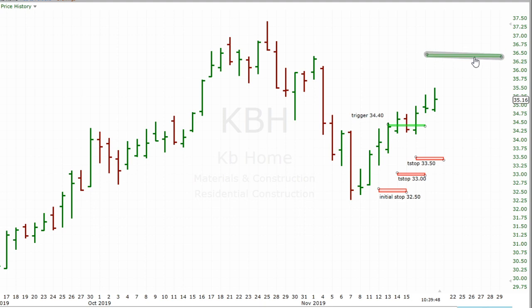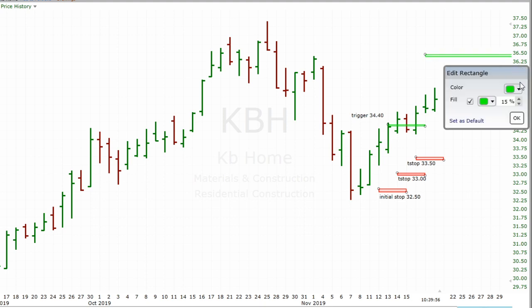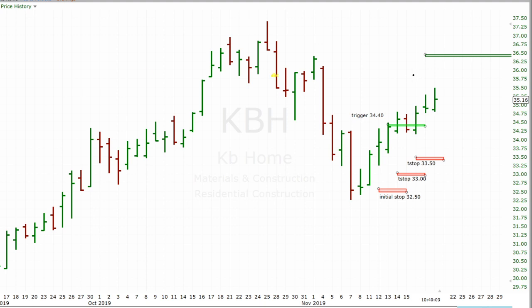Sometimes when these things first trigger in and start going, I don't actually put the target on there right away. Some of them I do, some of them I don't, but it just depends. Anyway, it gives you a decent perspective to see where that target is. So some of these home builders that have just triggered in the past week or so, they're just getting started, and you can see a nice little stair step up here.